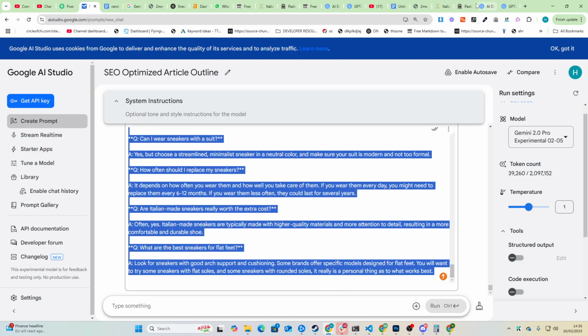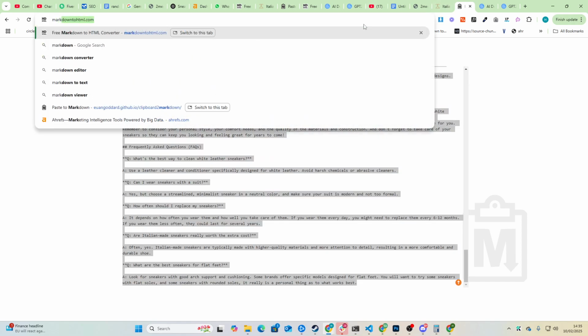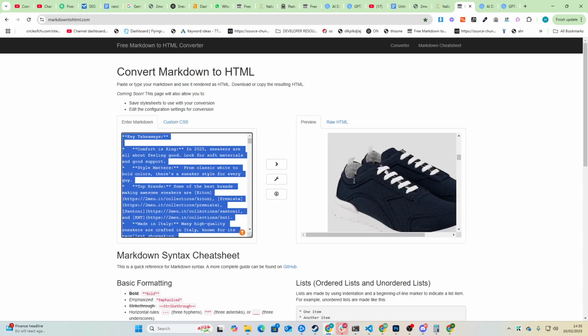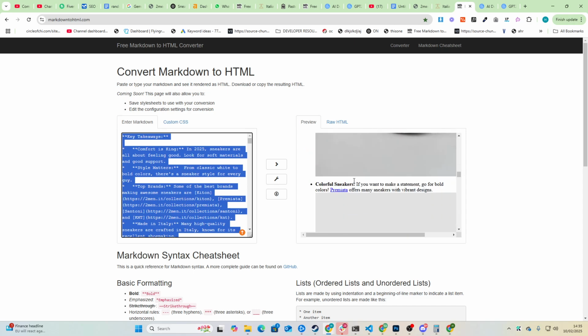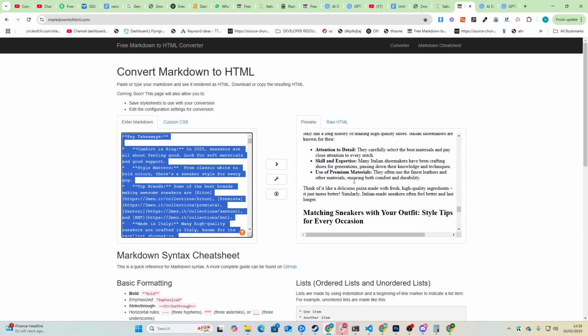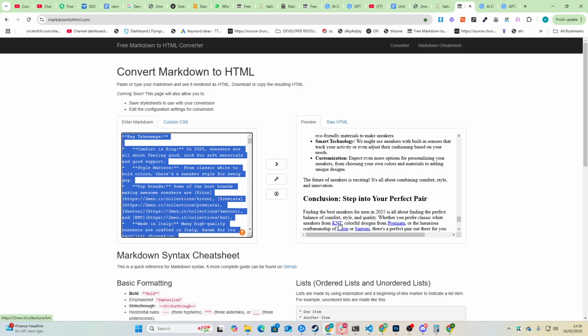Let's just check a few things here. It looks like they're not actually using H2 tags, which is a bit annoying. Oh no, they are. Are they using image embeds? Yes, they are. Overall, I'm very, very happy with the article here. This seems to actually potentially be the best one that I've seen.